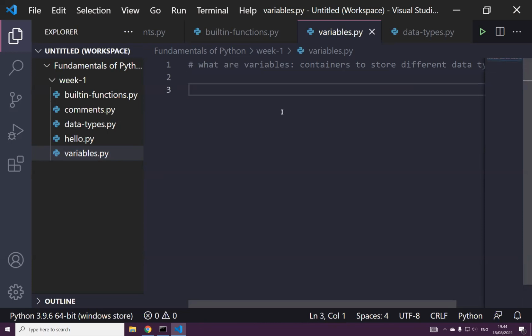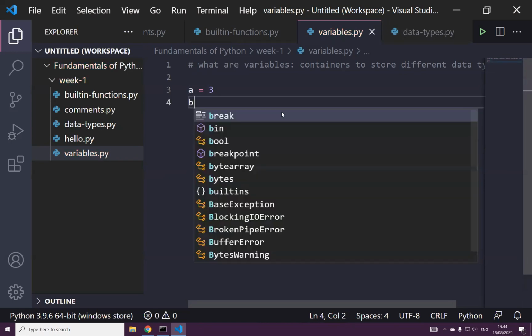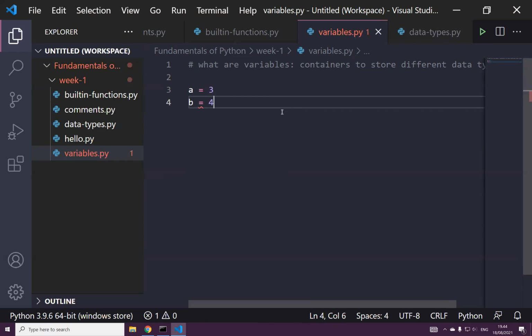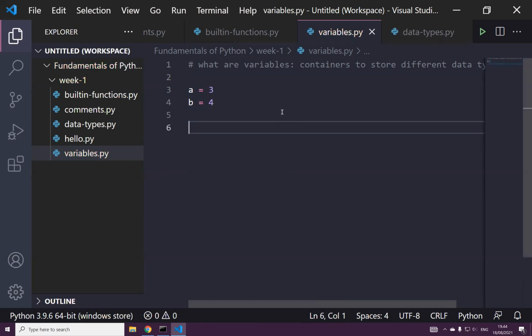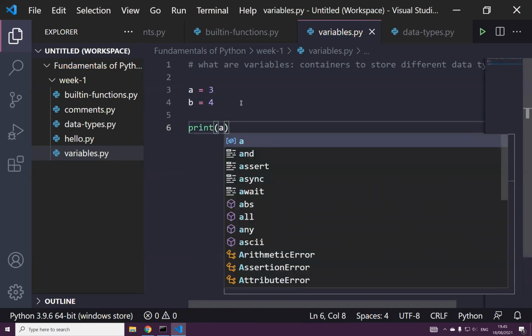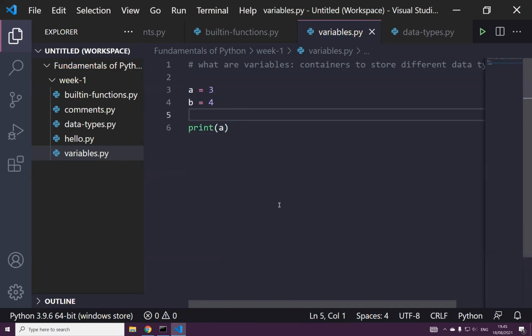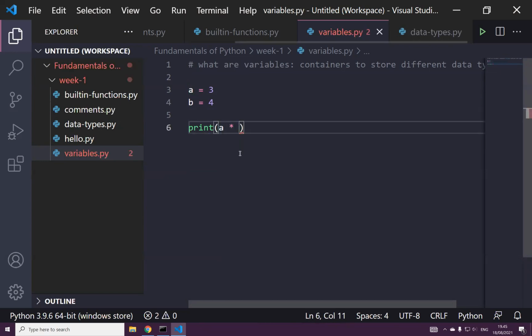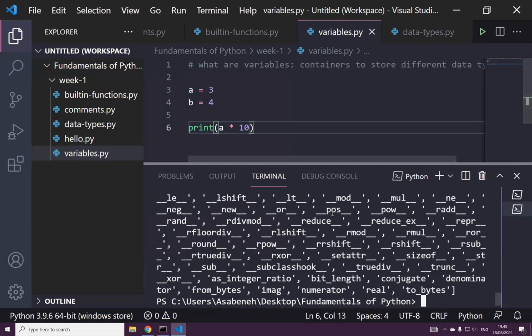Now let's create a variable A. Inside A, I can store a value. How about in B? Now you tell me, what is the value of A? What's the value of A? How about if I do A times 10? What will be the value at line number 6? Yes.